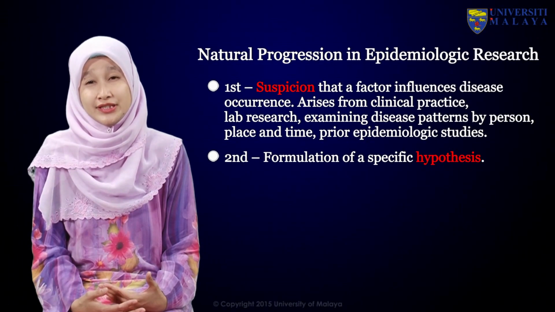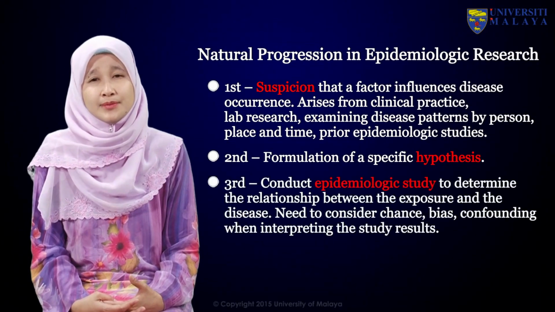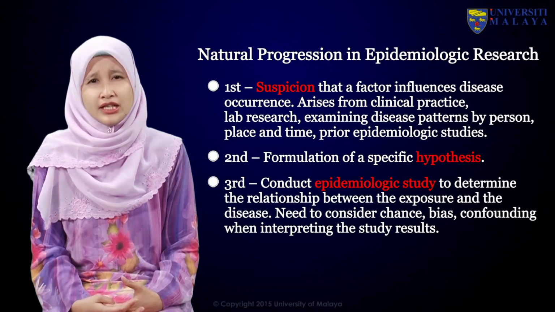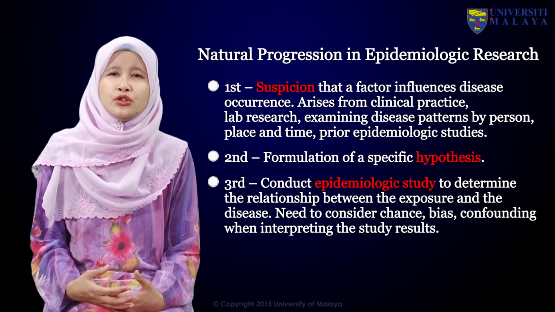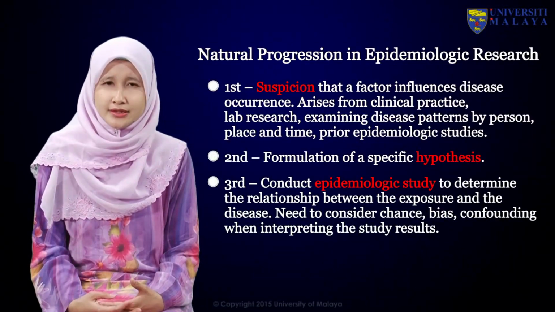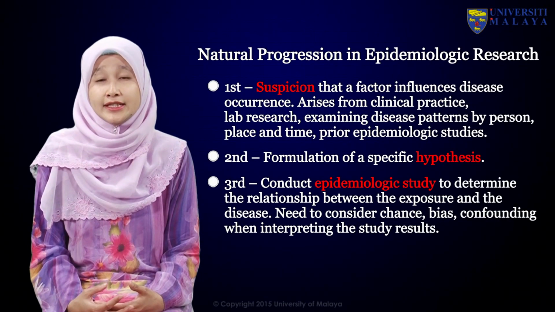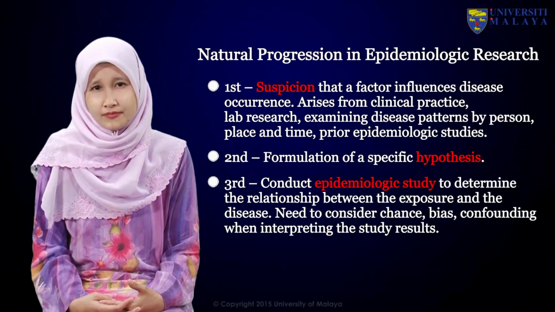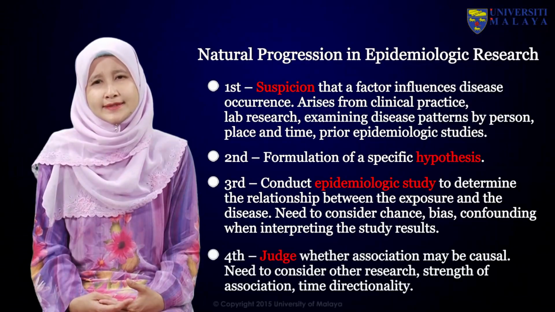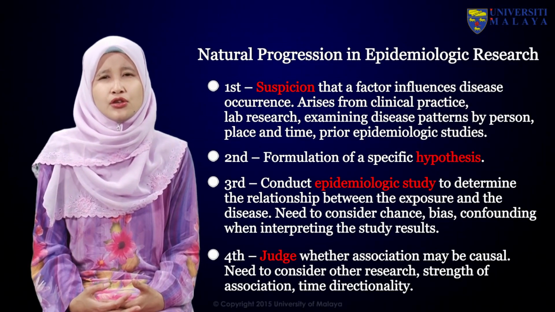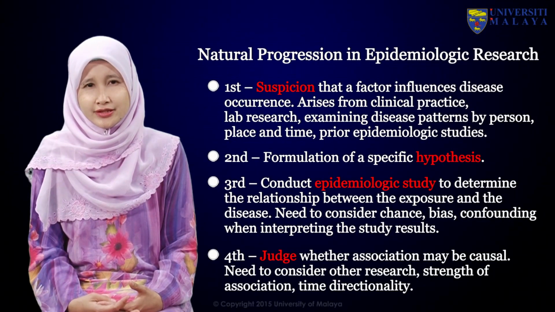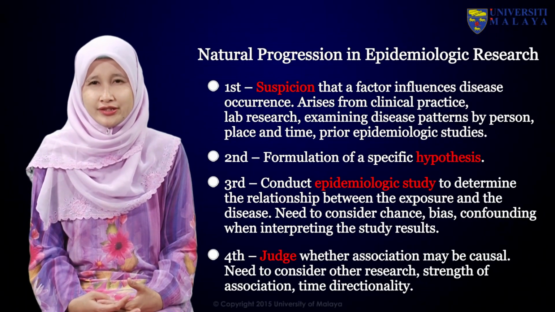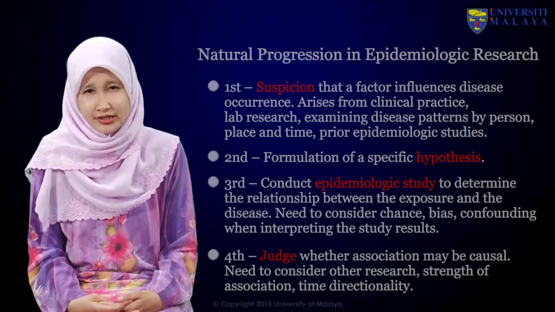After we have the hypothesis, then we conduct epidemiologic study to determine the relationship between the exposure and the disease. We need to consider chance, bias, confounding when interpreting the study result. Finally, we need to decide whether association may be causal or not, and might need to consider other research to look at strength of association and time directionality.